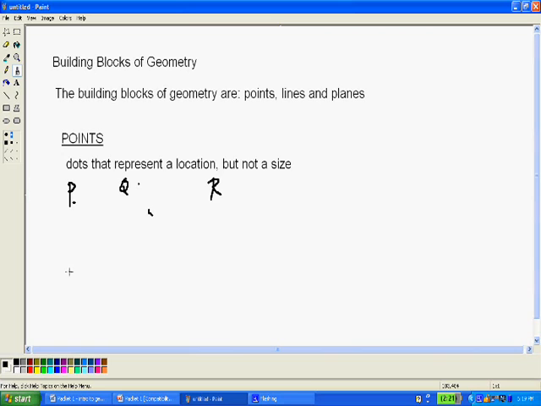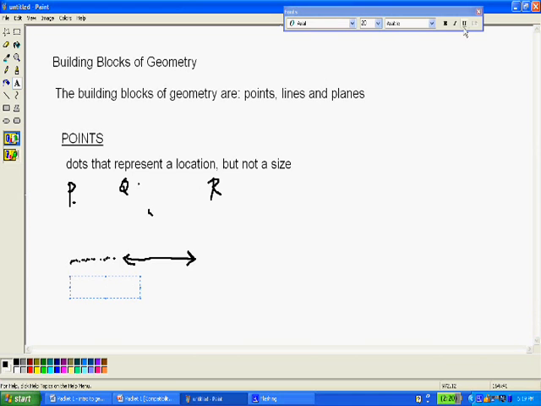Okay. Now, what if you have a bunch of points all together? One point right after the other. What happens is that you create what we call a line. Okay, so let's write that down. A line.